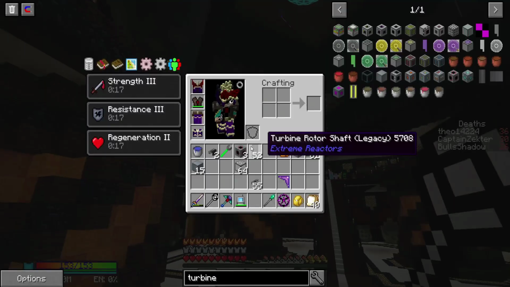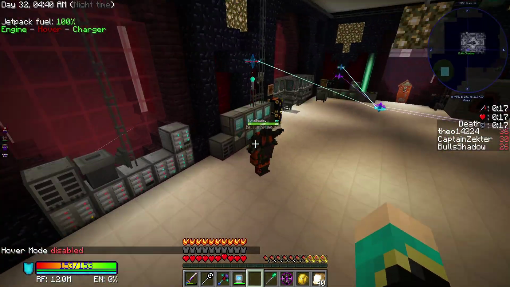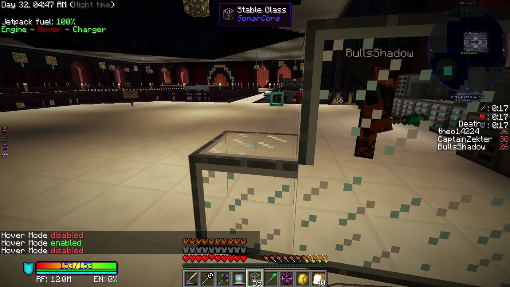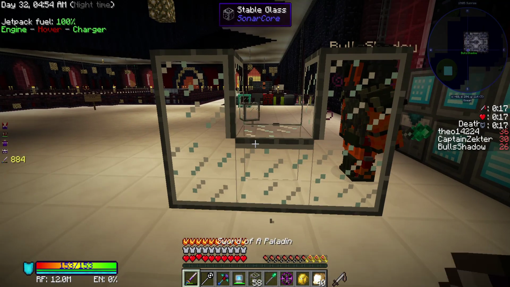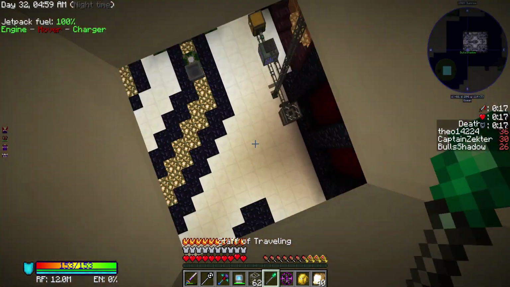What is stable glass? That's weird. It's called stable glass. I accidentally made some. This is what it is. Oh, it gives a slight little glow. Oh, it even drops too. It's like better glass. That's probably what it means by stable.